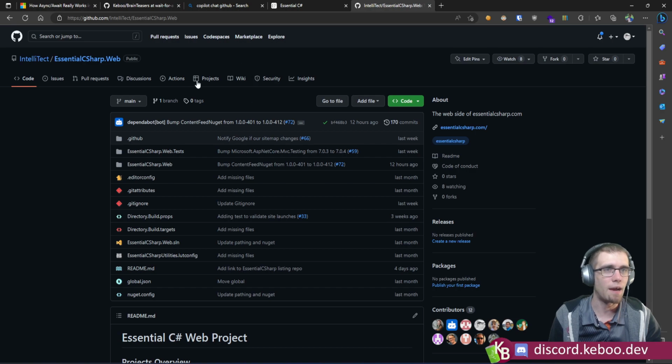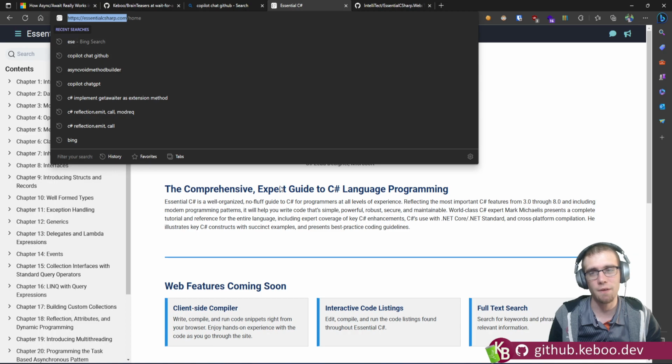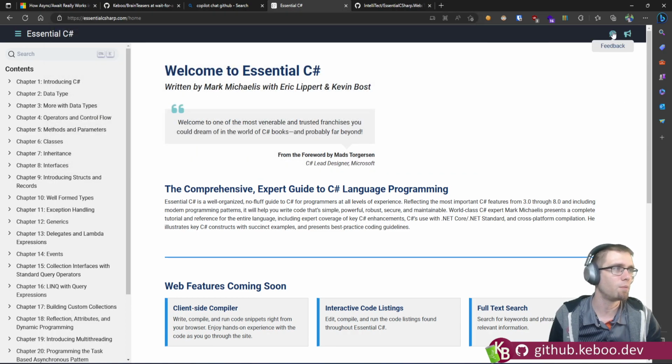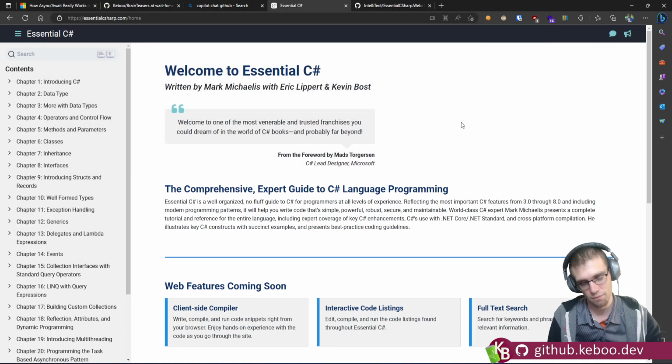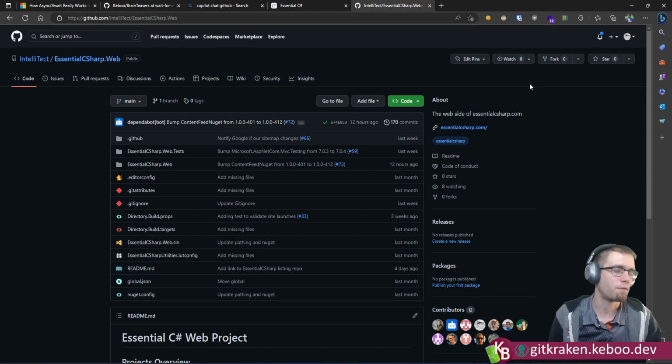We have a backlog that's sitting on a private repo, and this repo may end up moving. I think we were going to relocate it one more time. We've moved this repo around like 3 or 4 times. We've got too many orgs we're dealing with. But regardless, essentialcsharp.com will stay fixed, and the feedback button will always point to where you should go. So if the repo moves again, don't panic. You may not want to fork it yet.